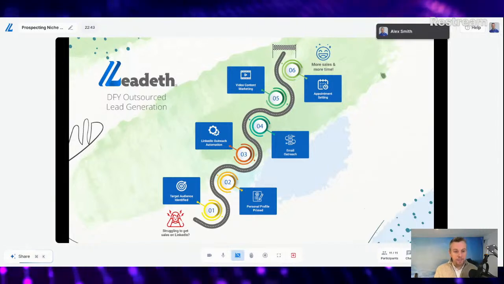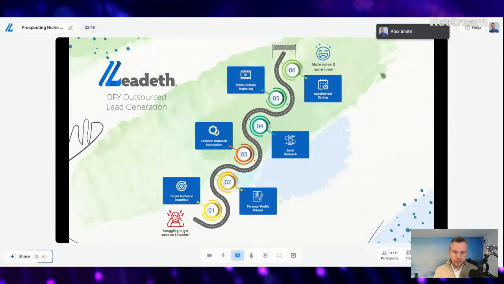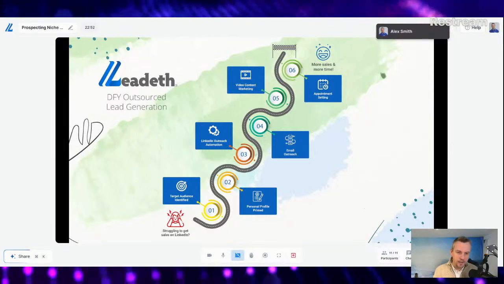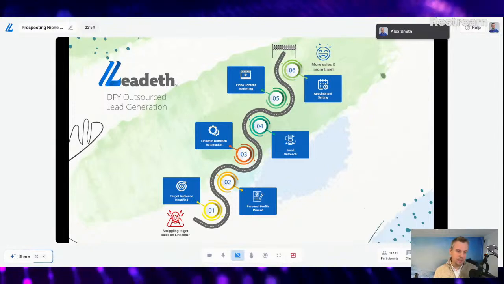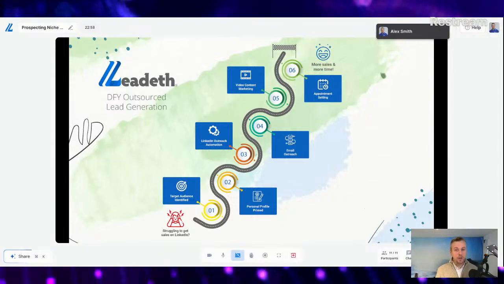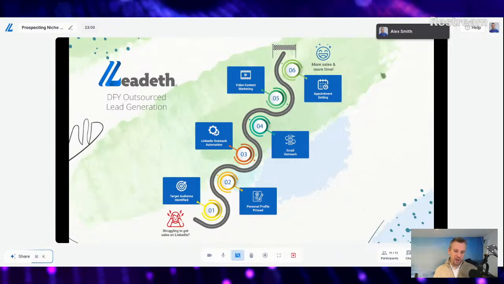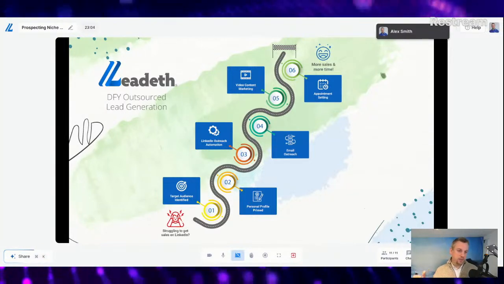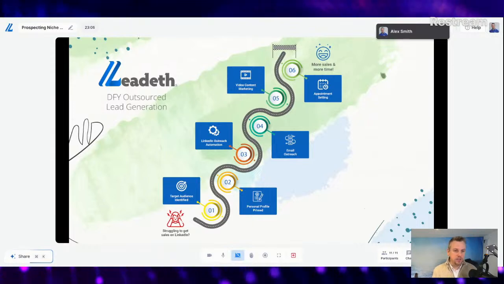There's alignment there. The LinkedIn outreach automation, stage 3, is when we start to build the automation campaigns that are going to connect with people. They're going to like their posts, comment on their posts, and automatically drive them into the next stage, which is an email conversation, a warm email. Ideally, we want you to get more meetings with people, whatever your call to action is in your sales journey, we want to achieve that goal with you.